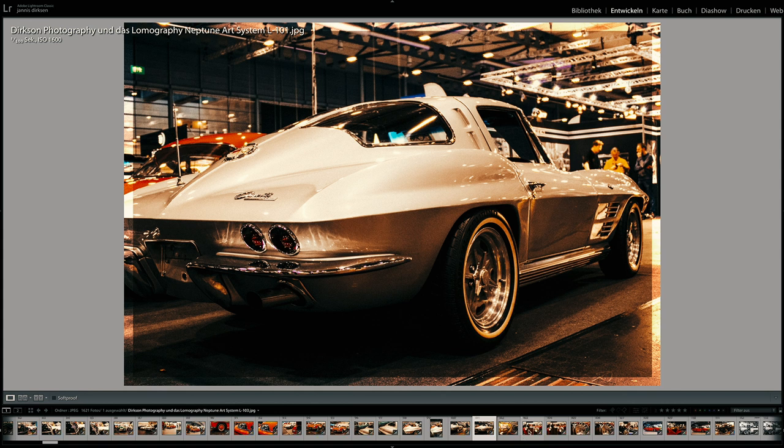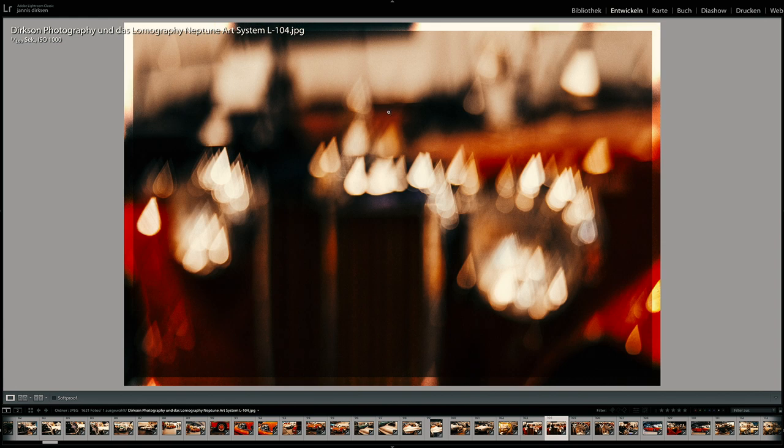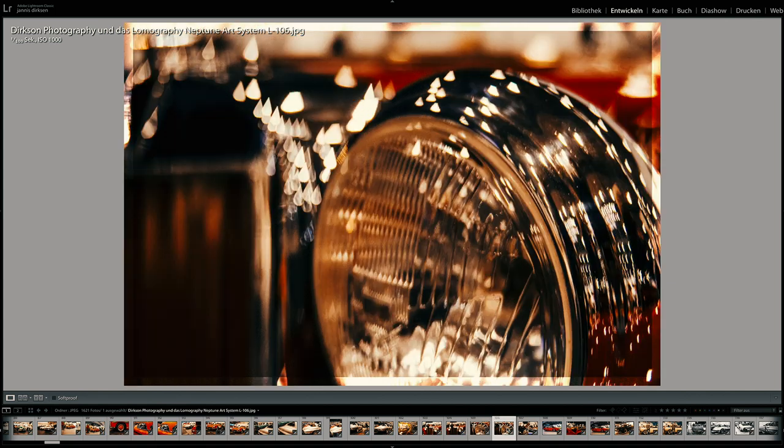Here, for example, you now see the other element. I changed out the element, and so the blurry areas now show a teardrop instead of the other element that we had before. So you can switch out these elements depending on which one you'd like to see.